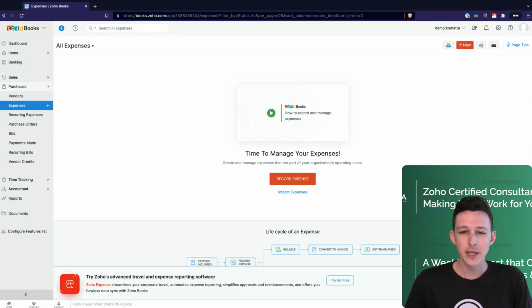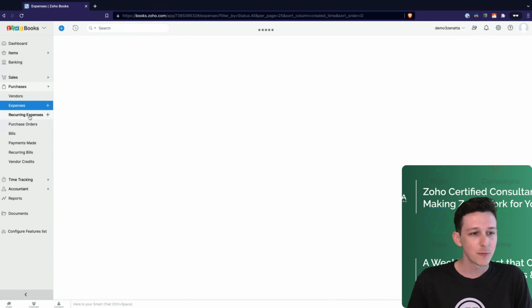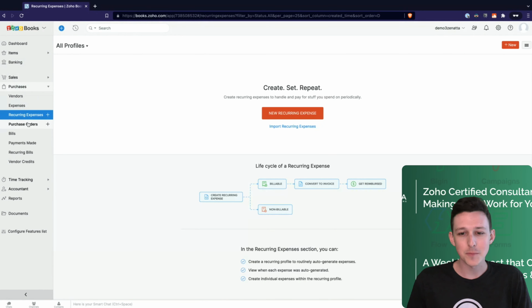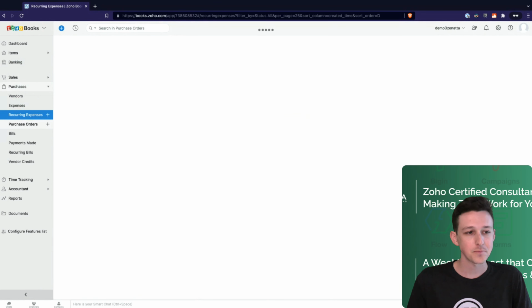Expenses, this is an interesting one. You can track it natively within Zoho Books, just have people log them and apply them into the system that way. As you'll see with our little pop-up here, you can also use Zoho Expense if you have that included. If you're on Zoho One or Finance Plus, that's going to be part of your subscription. If you have Expense included, go ahead and use that. It's just a cleaner experience, and all of the data is still going to flow directly into Zoho Books once those are submitted and approved. Recurring expenses, really, it's just if you had something monthly and you wanted to automatically create that expense every month, you can do that here.